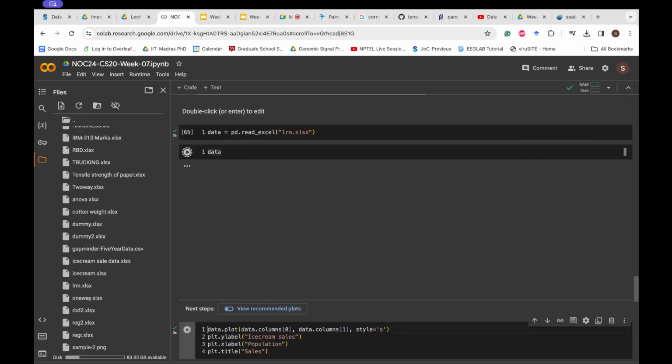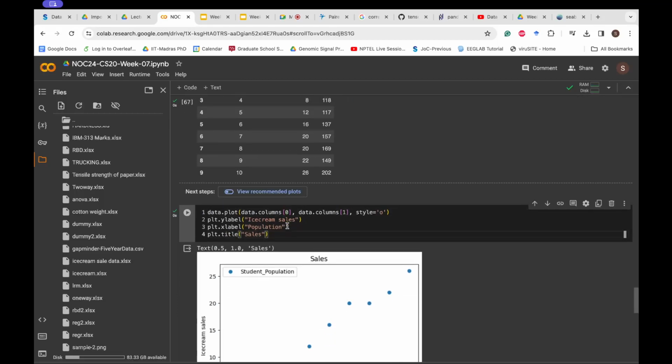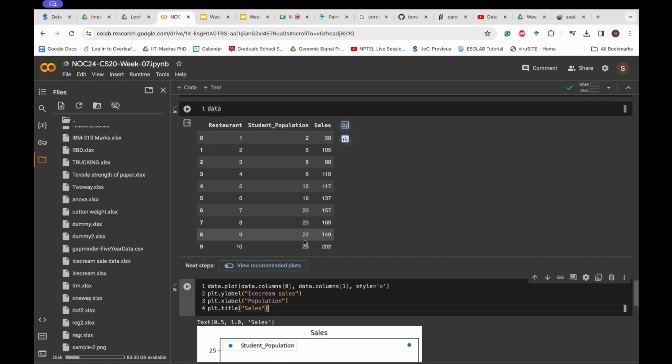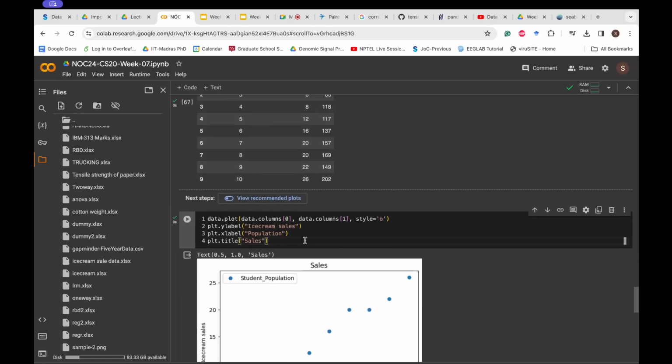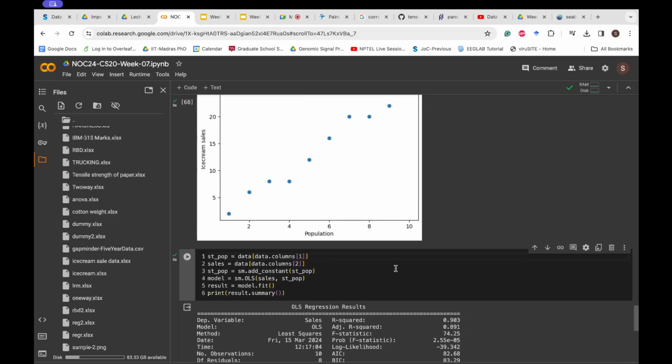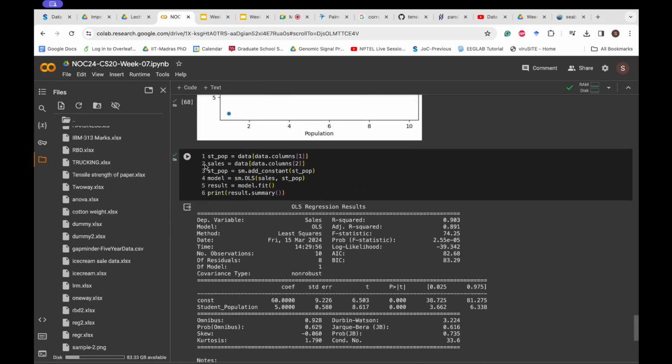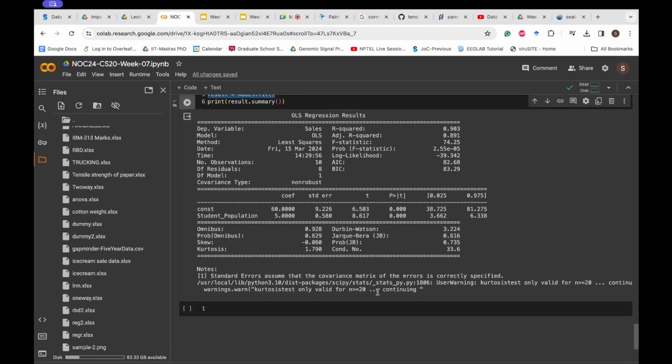And let us see one more example. So here you are having ice cream sales and the student population as it is increasing. You are having this x value, y value, you are adding a constant to it for the internal computation and passing these variables, the dependent and the independent variable, to the OLS function, and then you are fitting the model on top of the data and getting the summary over here. So you will get the constant. The line equation will be 5x plus 60, and you will get the corresponding p-value. Here the p-value is quite small, that's why it is being displayed as 0.000.